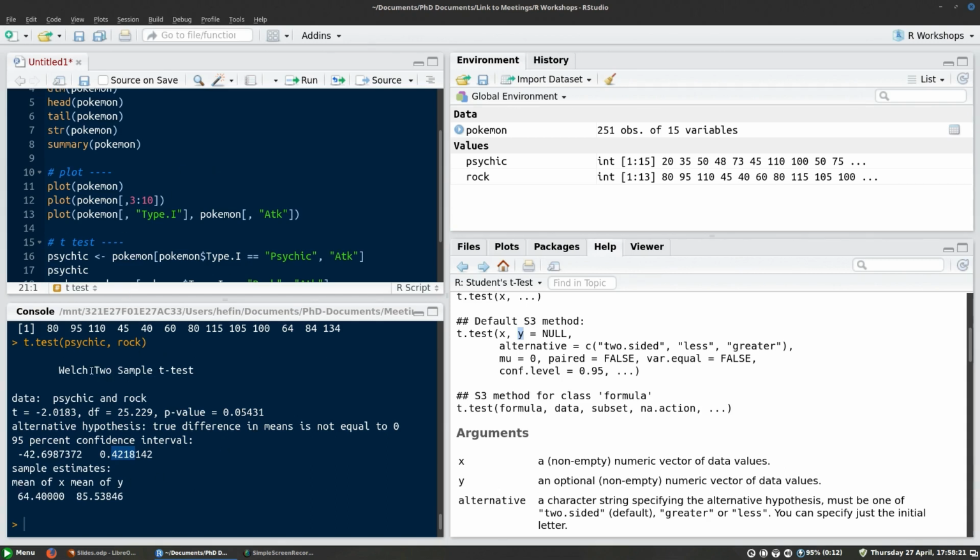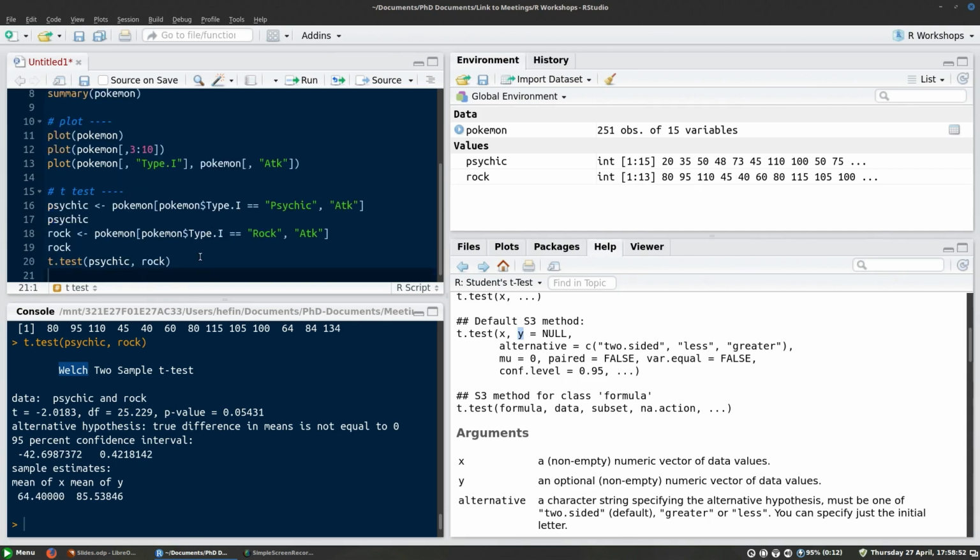By default, R performs a Welch t-test. So if you've come to any of the other statistics workshops, remember that a Welch t-test, not Welsh as in dragons and leeks and stuff, is a t-test that doesn't assume that your groups have equal variance. So if you were to just call t.test in R, you'll actually probably get a slightly different p-value often than you would in Prism. People say that actually there isn't any caveat to performing a Welch t-test over a standard t-test. So R just defaults to doing the Welch one.